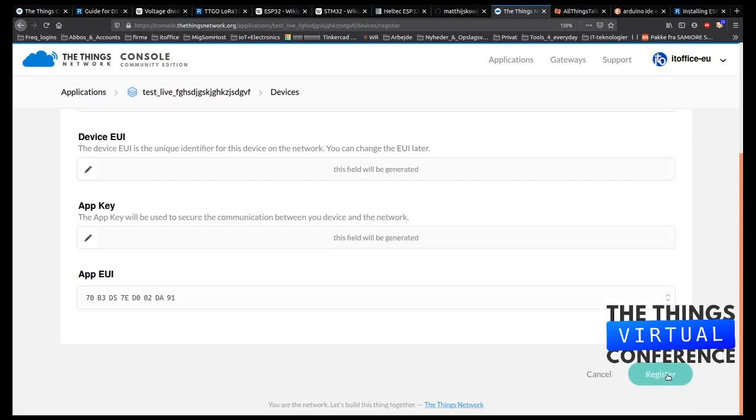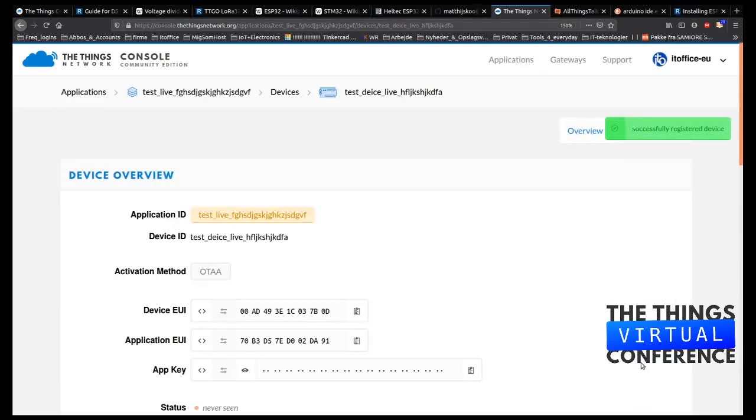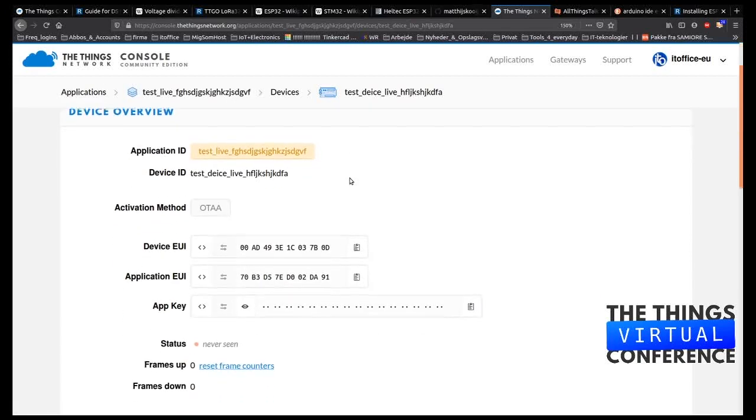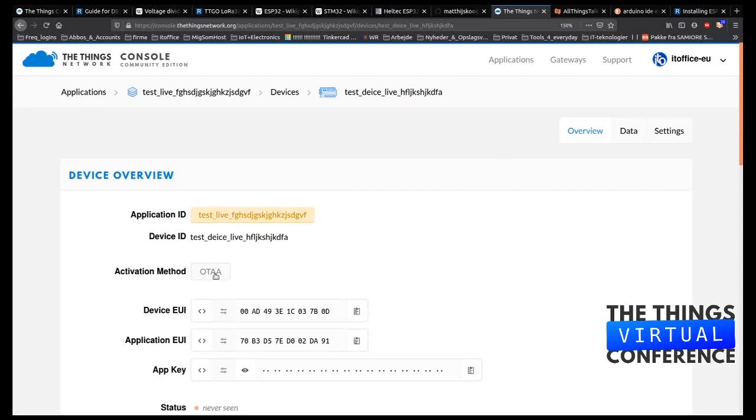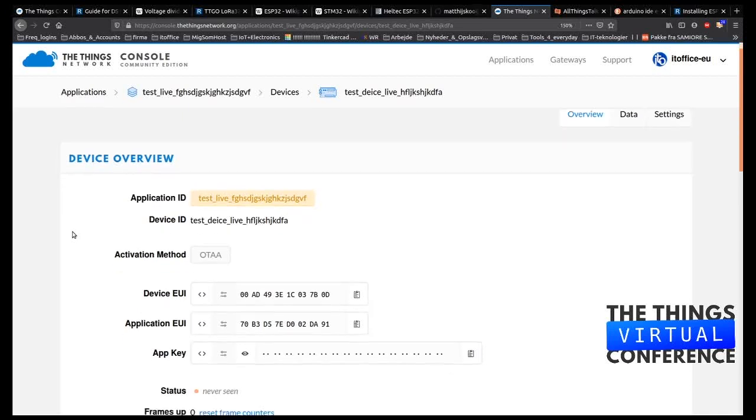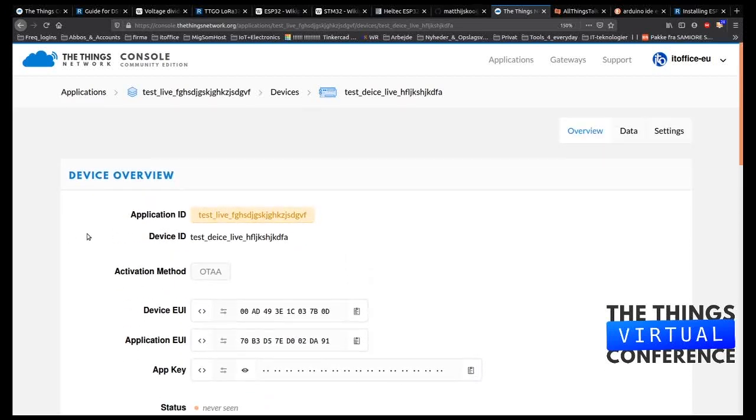And let's just register this device. Now, we have a device in an application, and this device is activated by OTAA, over-the-air activation. And I would like to use another activation method.